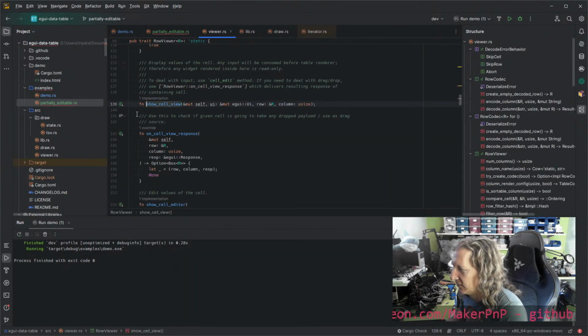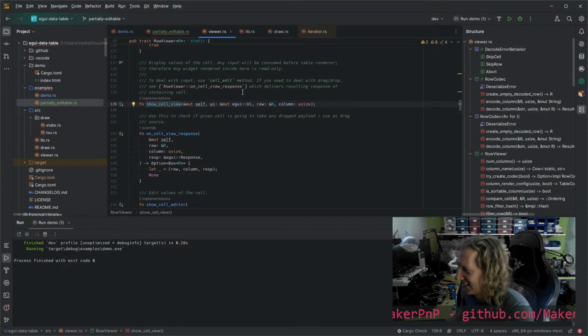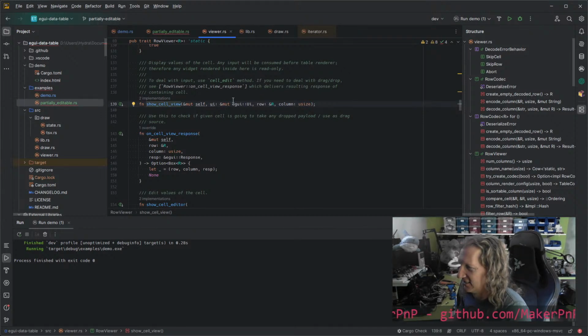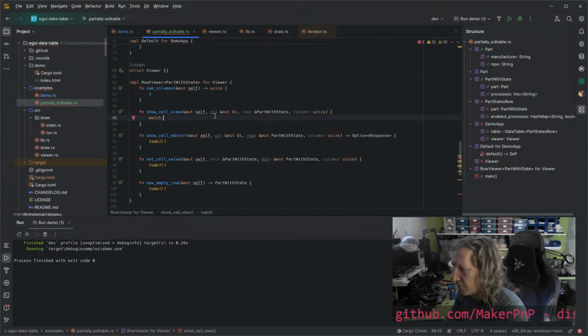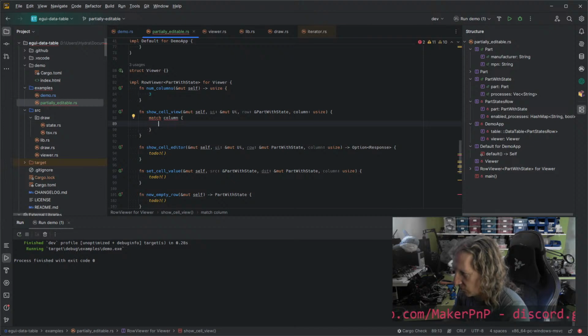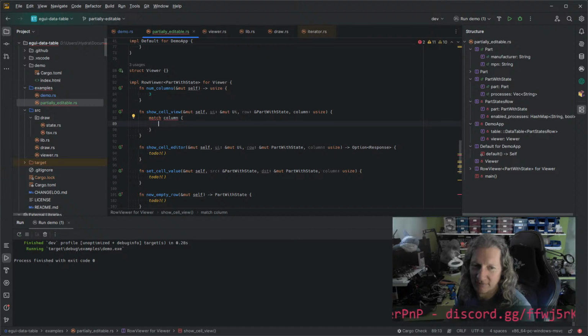Okay. Display the values of the cell, that's right. I can't remember where the headers come from. So we've got to match the column. And if it's what? 1 or 0?